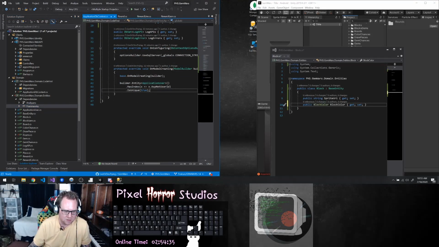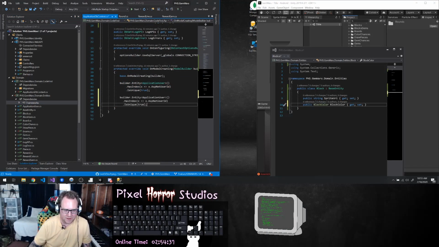So on block, I want to say that it has an index on block color.